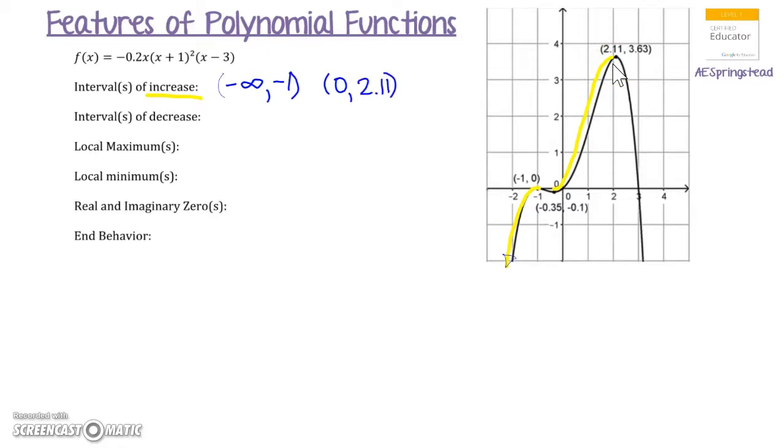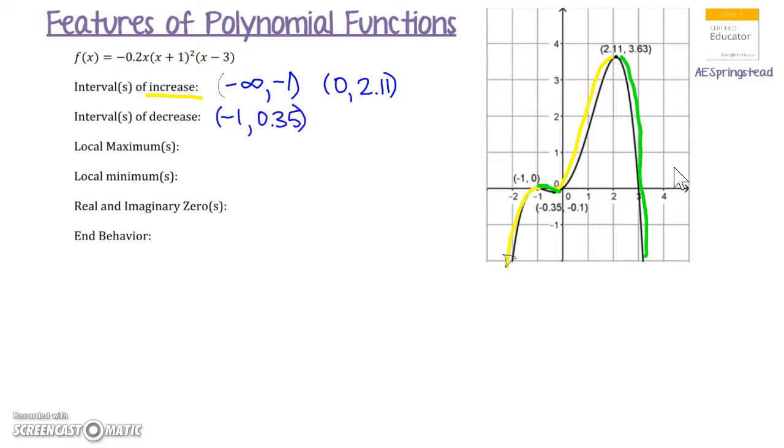The next question asks for the intervals of decrease. So where is it decreasing from left to right? And I notice the first place it decreases is right here, and the second one is over here. For the first interval of decrease, it's decreasing from an x-coordinate of -1 all the way until it reaches an x-coordinate of -0.35. So those are going to be my endpoints for the interval. So -1 all the way up to -0.35.